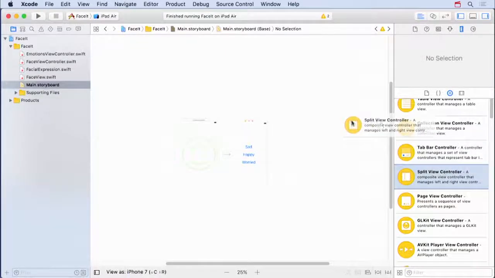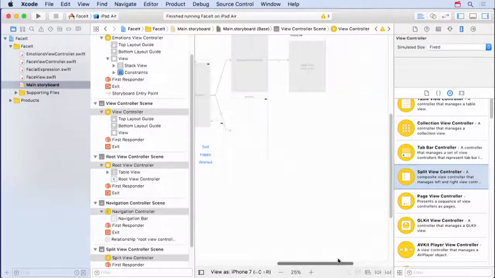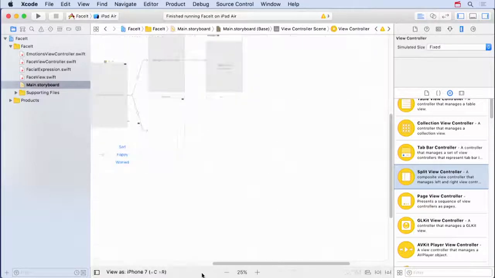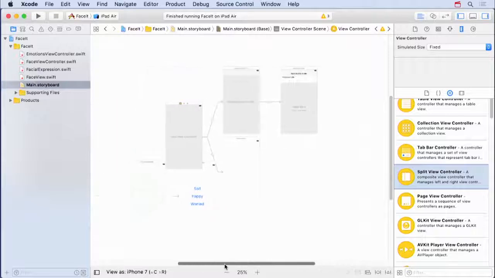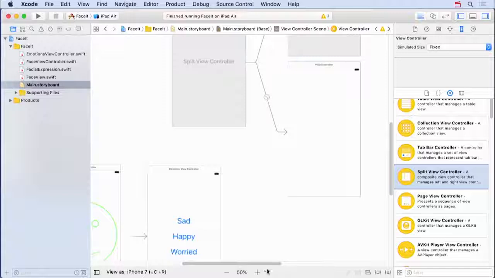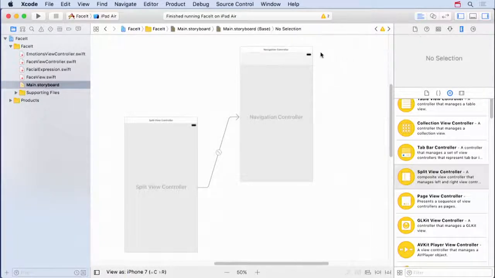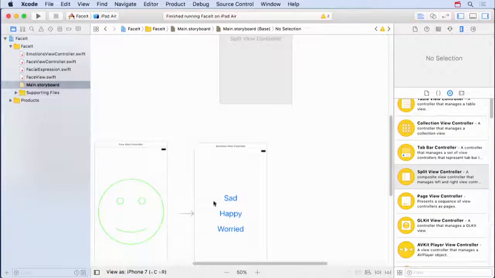So when I drag this out, you're actually going to see I get more than just a split view. I get some other little MVCs that come along with it here. And I don't really need any of these other MVCs that come along with it. They're trying to make your life easier, but I find that 99% of the time you don't need these other things that come with it. So I'm just going to go here and select those and delete them. So let's get rid of this one. Whoops, not the whole thing. Let's just get rid of this one. Sorry, there. And we'll get rid of this one, and we'll get rid of that one. So I'm just left with my split view controller, and of course my two MVCs over here.